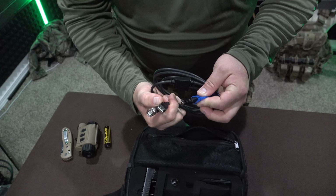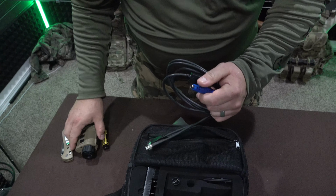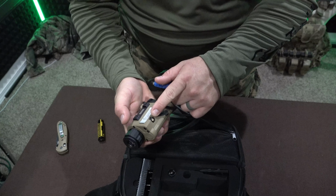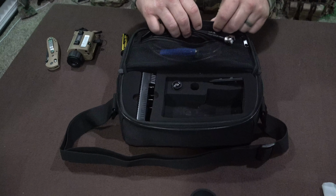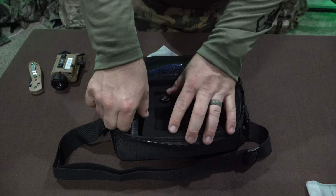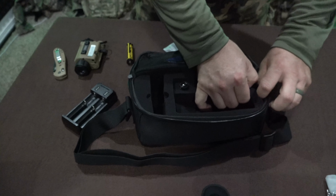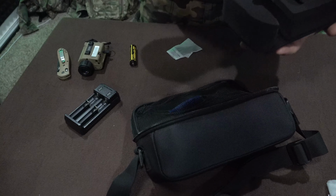It's video out. That's what it looks like. Yeah, looks like it's going to be a video output. And I saw what looked like an old school video output right there. So, okay. Well, great. Let's put all that back in. Let's see if there's any other things to find in here. No, that's all. Nope, that's all in there real well.